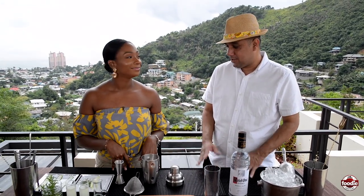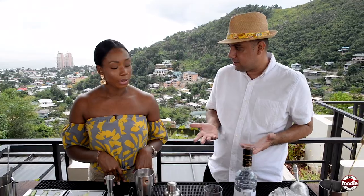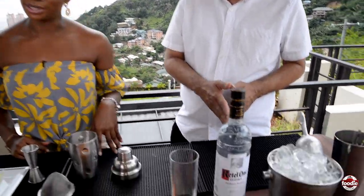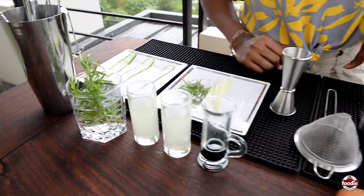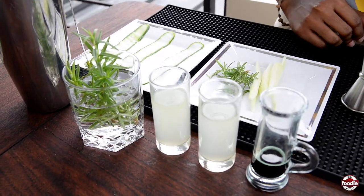Okay, so we're going to start off with a spin on a very simple cocktail, the Blue Lagoon, which has really three ingredients. Vodka provides our steady base, in this case Ketel One Vodka. We'll be using some Blue Curacao to bring out the citrus zesty notes of the cocktail, and we're going to finish off with some lemonade, all homemade, sweetened to taste. These are the three main ingredients that comprise this very simple cocktail.